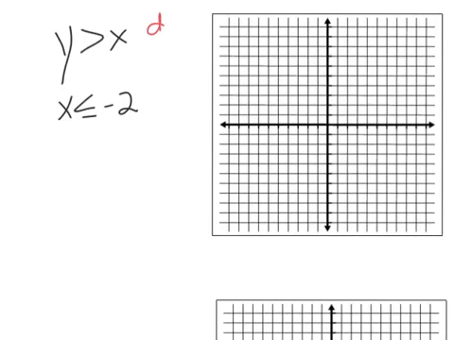This one's going to be dashed, and since it's greater than, it's going to be shaded above the line. So I have an intercept at 0. My slope is 1/1, so it's dashed, up 1, right 1, or down 1, left 1. And since I want my y values greater, you shade above the line. If I'm sitting on this line, I want y values greater than where I am. So if you look in the y direction, everything above is going to be greater than.